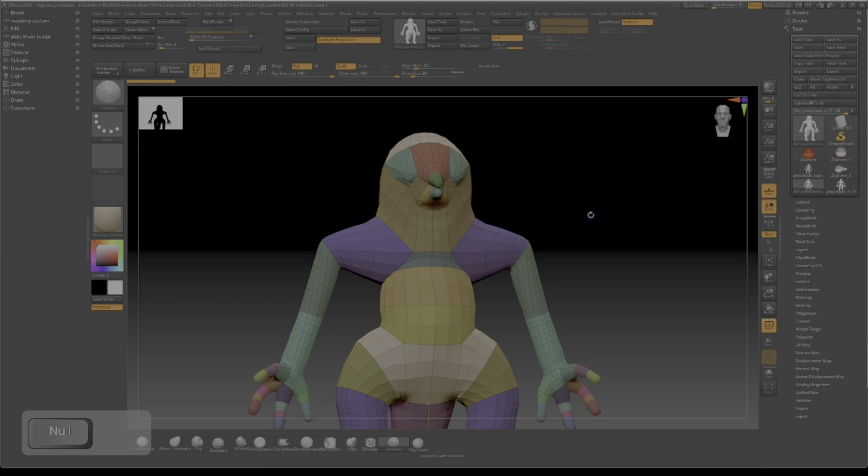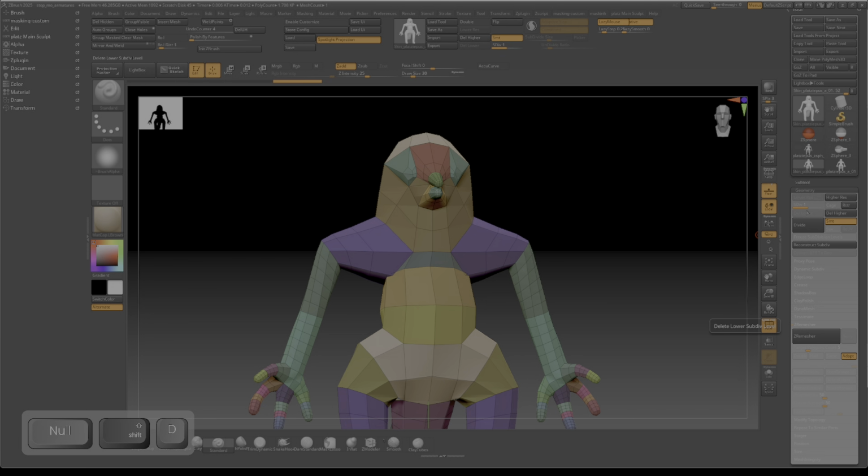And there are no more ZSpheres, so I can go down to low subdivision still. I can go up to subdivisions with D, Shift D, that's under Geometry, right here with this little slider, up and down. In my custom UI, I have the divide, the double-sided, the flip normals, the SMTs all right there.